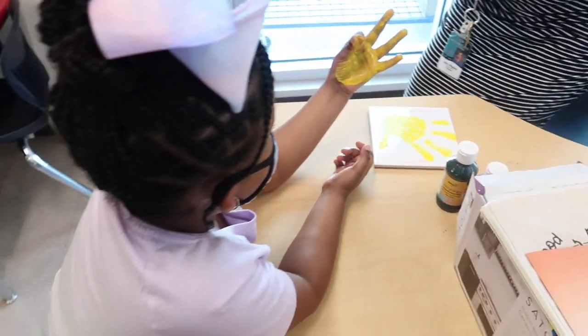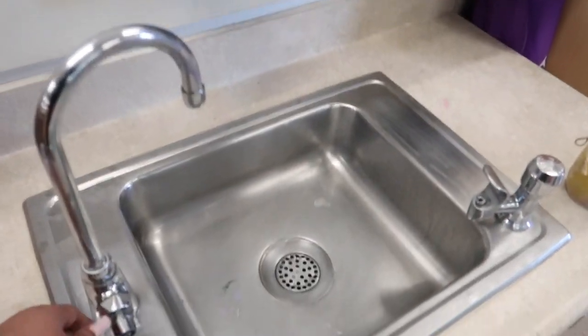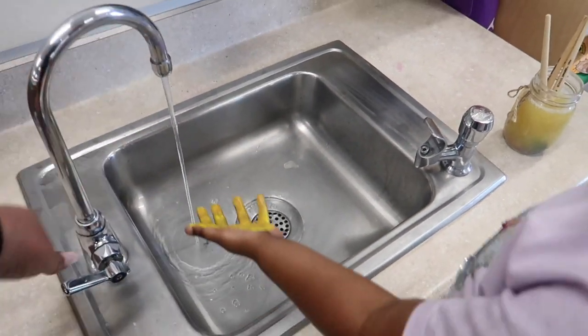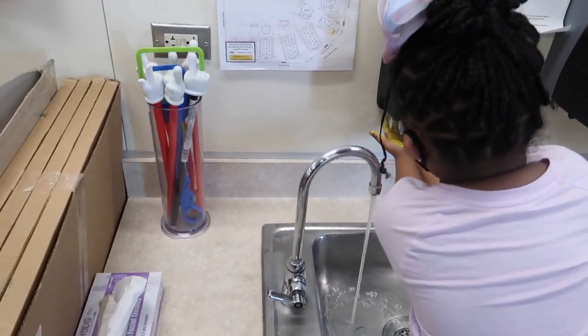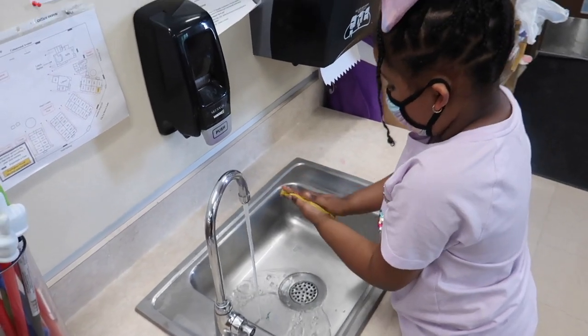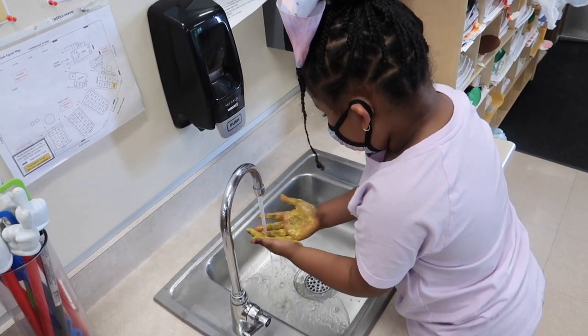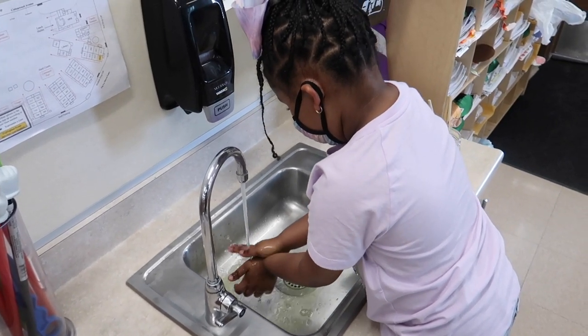Wash really good right over there. Come on, Lucy Bear. I'm gonna rewrite this whole first. Can I wash right here? Get some soap. No, not with that one. Push it with the other one. Both of my hands are yellow. Just keep washing, they'll come off.